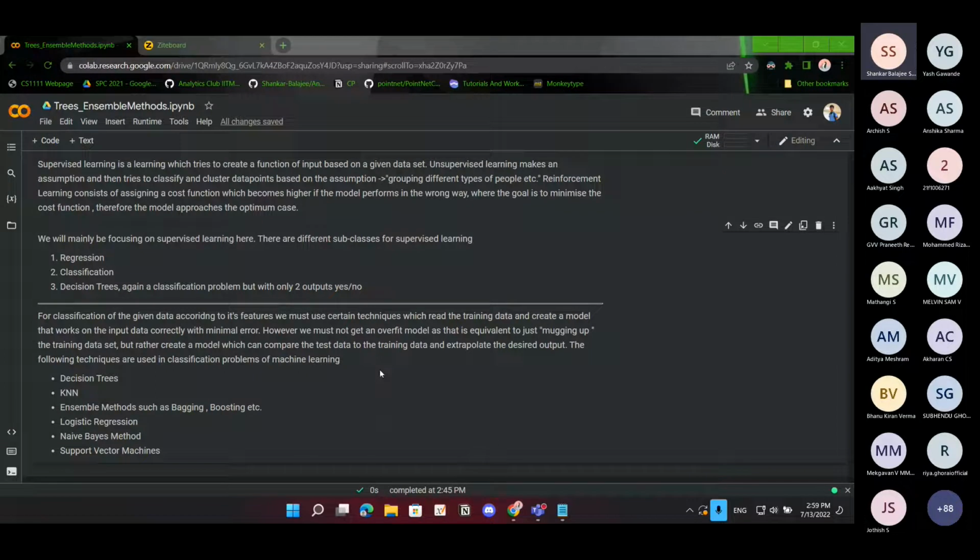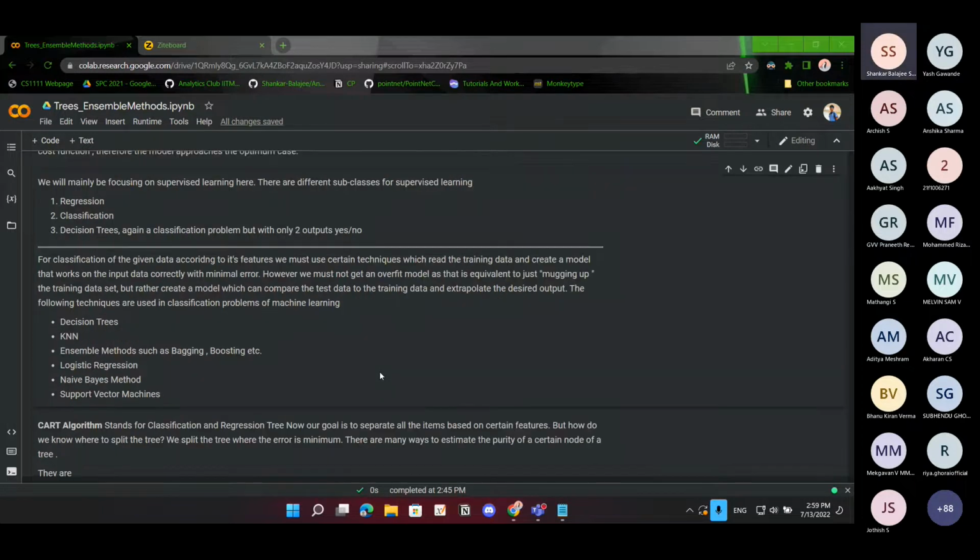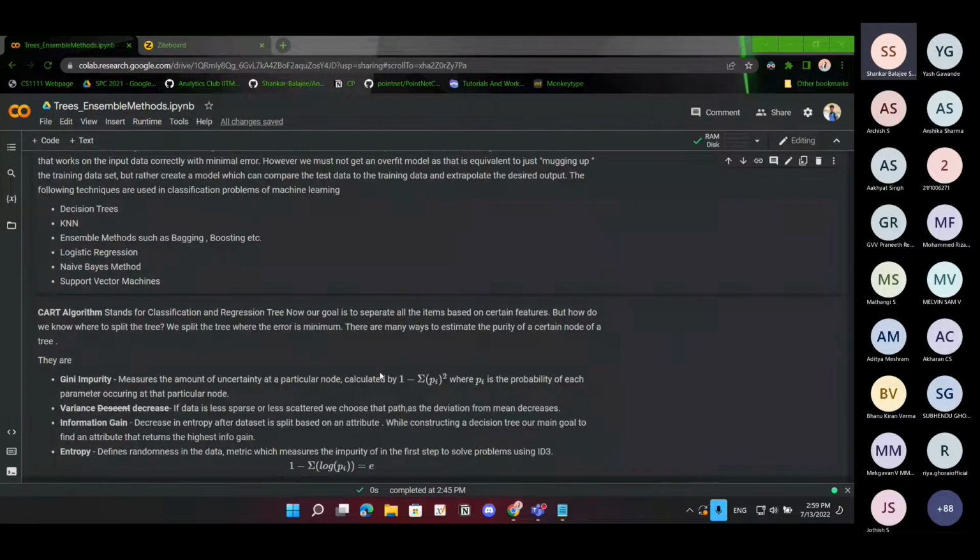And of course, there's regression and classification. And then there is a decision tree method, which usually deals with classification problems. In the decision tree part, we have a CART algorithm, which is basically classification and regression tree. Yash explained how a classification tree is used for classification problems, and a regression tree is used to predict a more continuous output.